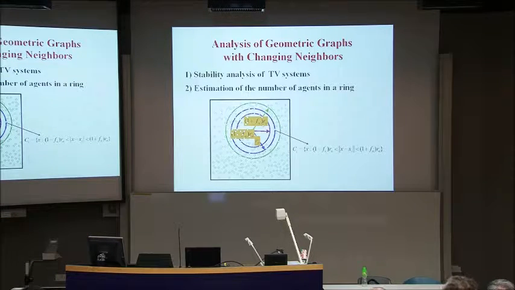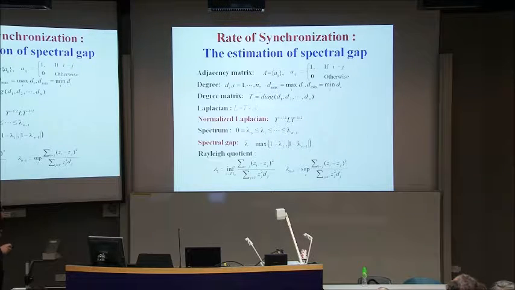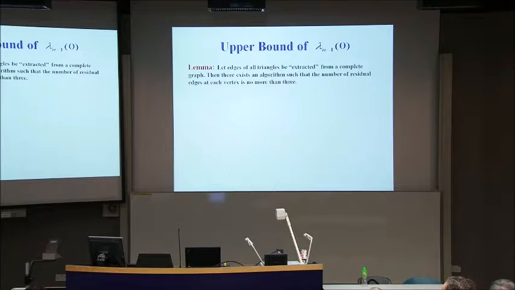So that's the first one. Another point is the rate of synchronization. We need to estimate something. I think this is familiar. You can define the adjacency matrix like this. If i is connected to j, then we put one there. If not connected, then put zero. Then you form an adjacency matrix. You can have a degree matrix, Laplacian, normalized Laplacian, and the spectrum. The first eigenvalue is equal to zero, and the eigenvalues lie between minus one and one. The spectral gap is defined by this. You also have this mathematical expression for the smallest possibly non-zero eigenvalue and the largest eigenvalue like this. That's a very useful formula for analysis. I will not go into details of how to use this in the analysis.